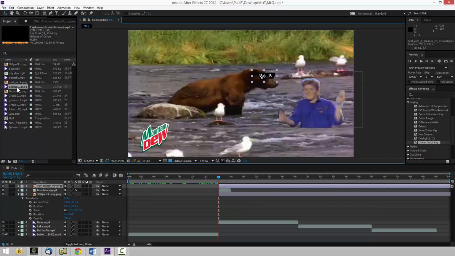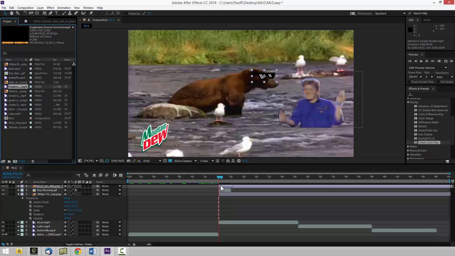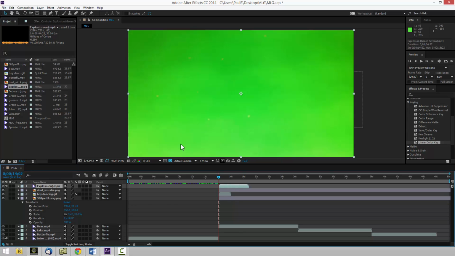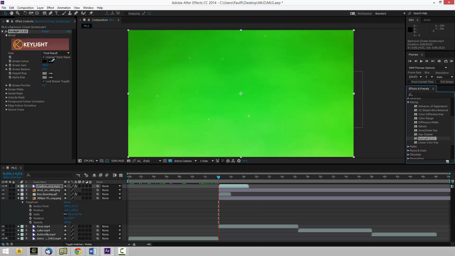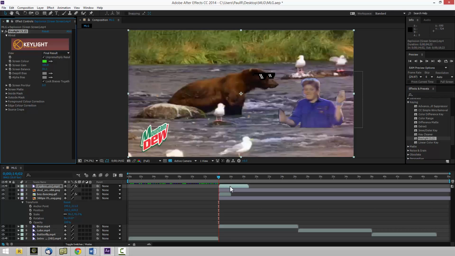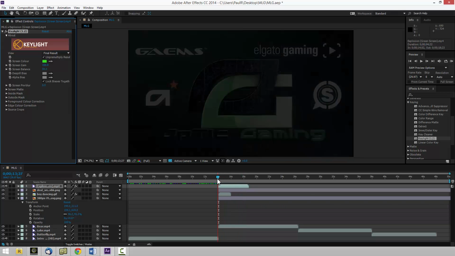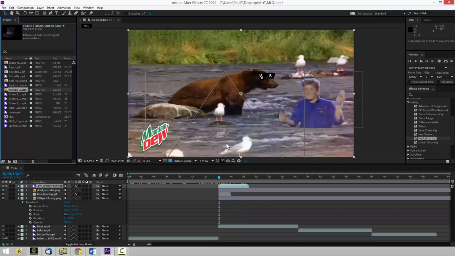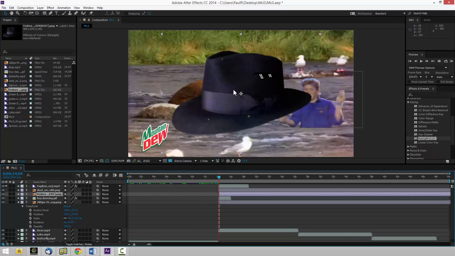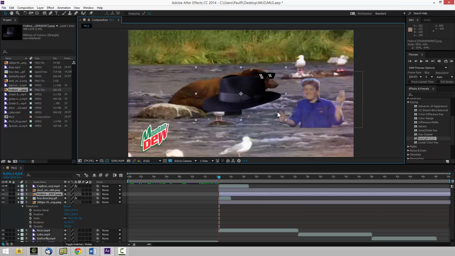So explosion, yeah, we can add an explosion, might as well. Let's add that. And we'll use Keylight. I always use Keylight if you can. It's got more features and it's approved. Okay, so the explosion, if you play it through, wow, okay, pretty crazy. Fedora, let's drag the fedora and make that smaller. You're getting the idea. Of course, you don't have to have all of these, and there's probably other MLG stuff that you can think of.